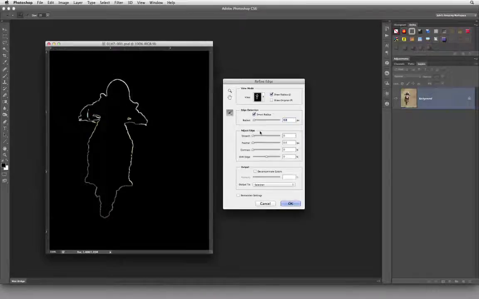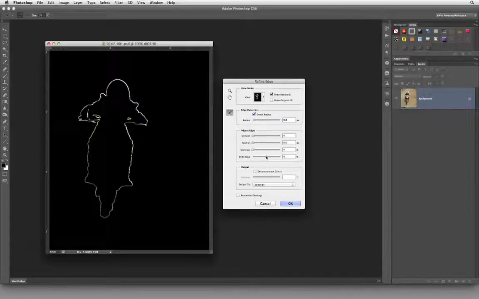Let me stop just for a second and tell you that with this image and the background I'm selecting it from or extracting it from, I don't need to make any adjustments with this. This brush would be a great tool to use if you wanted to extract a model from the background and she's got lots of flowing hair or whatever it is, and some fine details like that. Maybe that would be the area you'd use this brush. We'll get into that in another lecture later on. But for now, I want to show you the smoothing and the feathering, the contrast, and the shift edge.